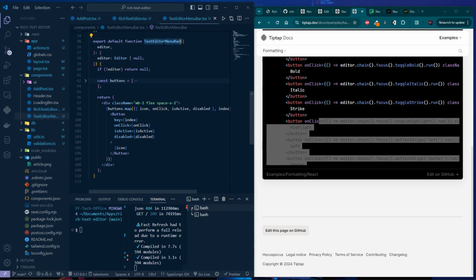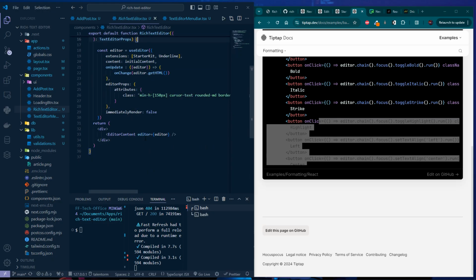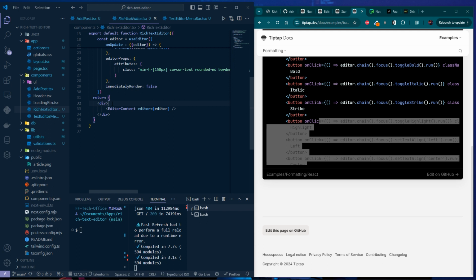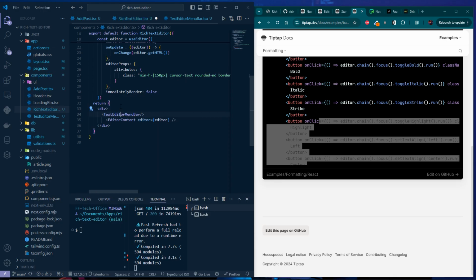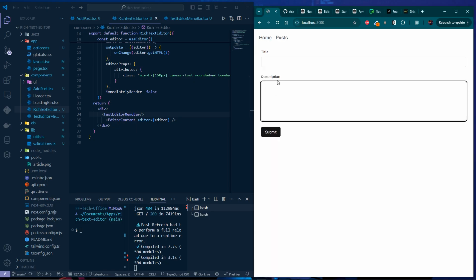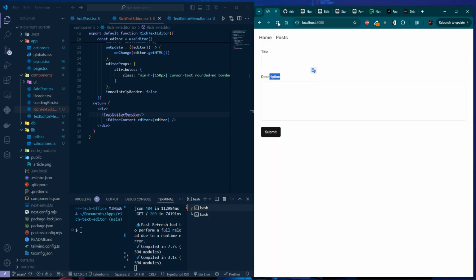So once we have this component created like that, we now need to import it inside the rich text editor, just here on top, just like that, and let's close it like that. Let's make sure we import it exactly as we want it. All right, and if we refresh here, we should be able to see a menu bar on top here.